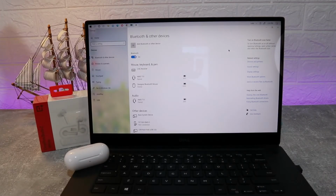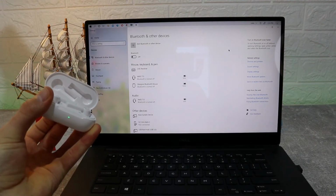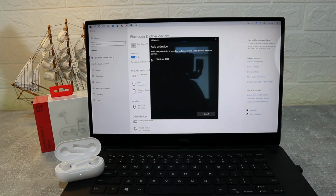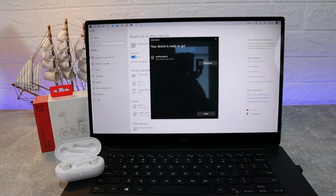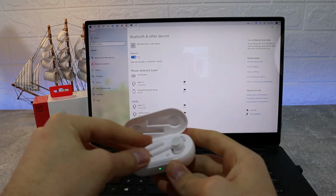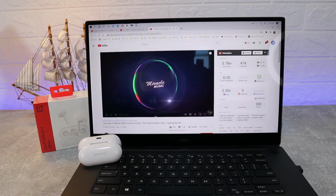We have the laptop as well, or the PC. You can connect these earbuds with every device, not just OnePlus devices, and you can connect them with a PC as well, which is always a good thing. As always, press and hold the button until the white light, and at the Bluetooth devices, search for the OnePlus Buds Z. Immediately it connects without any problem, and the options will work the same as they do in the OnePlus. So we have the ear option to pause and play, as well as the touch sensitivity.